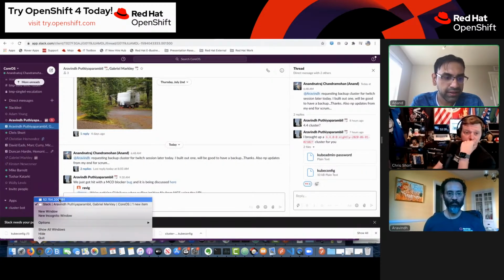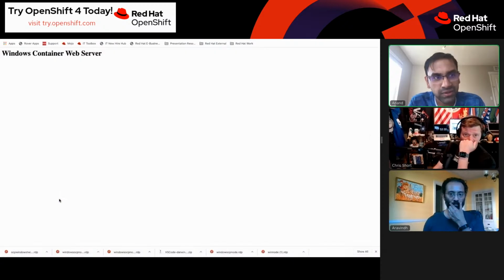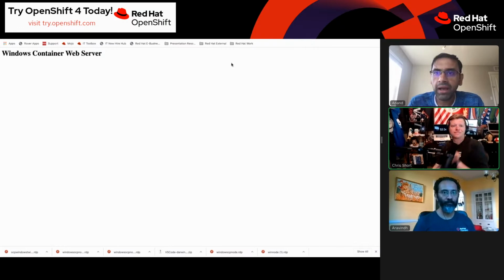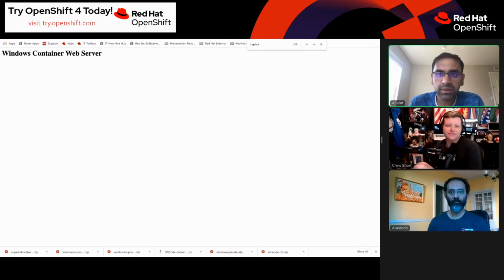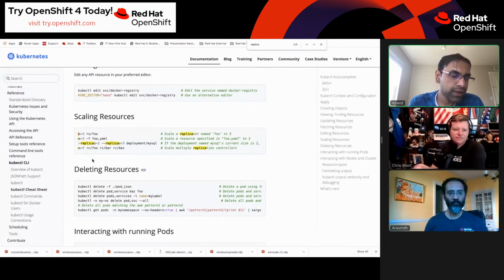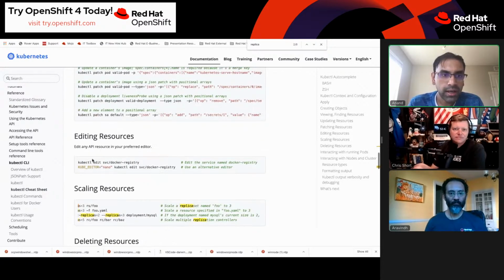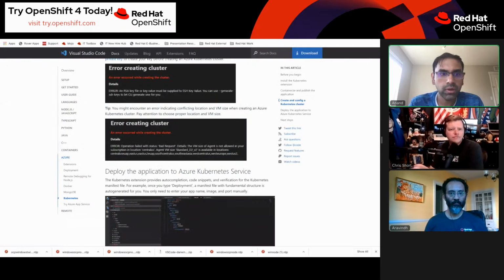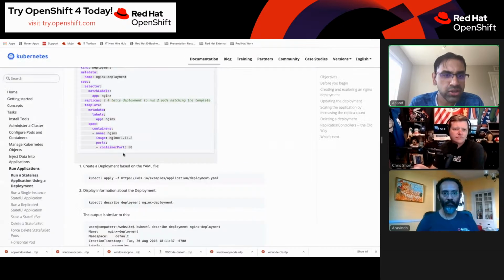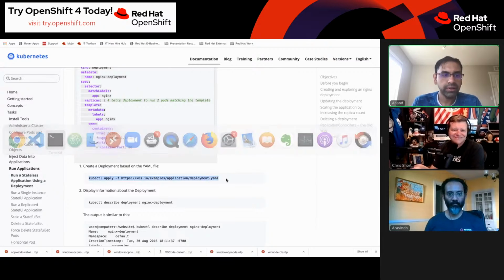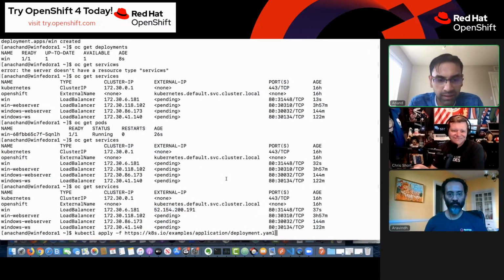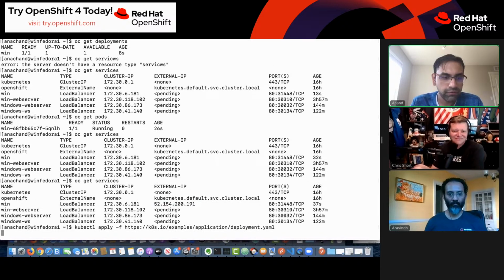Okay, so there it is. So we have the Windows. Oh, beautiful. Okay, good. I actually want to round up the demo with one more simple thing: I want to show a Linux container also deployed on the same cluster without the toleration, and that should work as well. So where is my Nginx YAML? That's my Nginx YAML. I'm going to pull that down. I'm going to say kubectl apply -f, for an Nginx YAML.